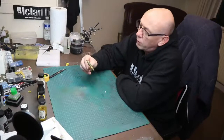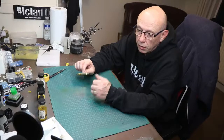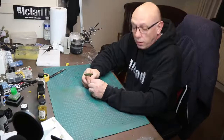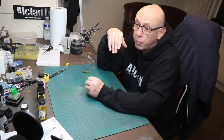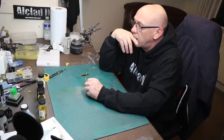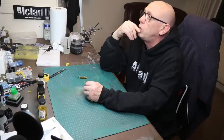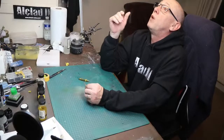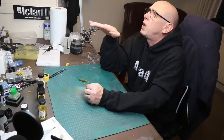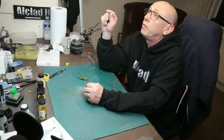Now, this is drying up nicely. She's nice and shiny on the top, and dry. I do have hairspray, believe it or not, and I looked right odd when I went and bought some at the chemist. I've got my hairspray up there. I use chipping fluid, which is Winsor & Newton art masking fluid. I just use that for chippings. I also have the Microscale chipping fluid, and another acrylic chipping fluid that I use. But I tend to use the hairspray when I'm using mil-spec and the masking fluid when I'm using metals.